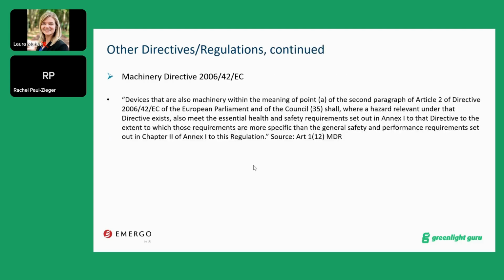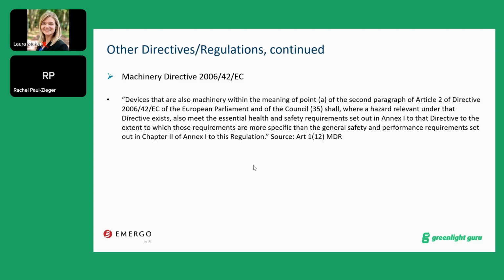And the point is that, as you know, when you establish your declaration of conformity, you should have one single declaration of conformity, and you must list all the applicable directives and regulations. And this means that you need to integrate all the requirements from the different regulations. And if, for example, you consider the machinery directive, you also have to develop a kind of GSPR checklist, a checklist with essential health and safety requirements, because your device is also considered to be a machine.